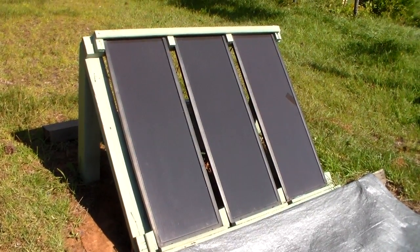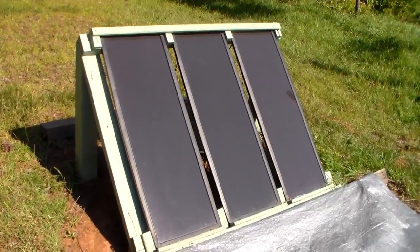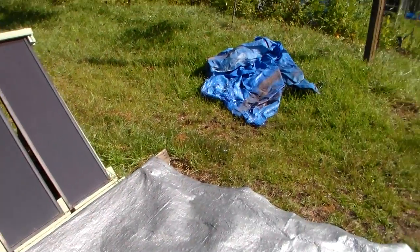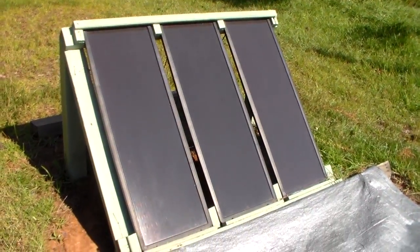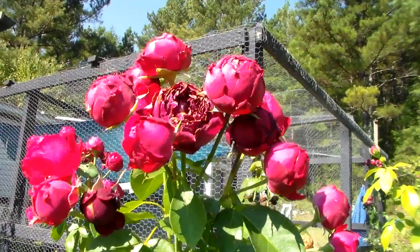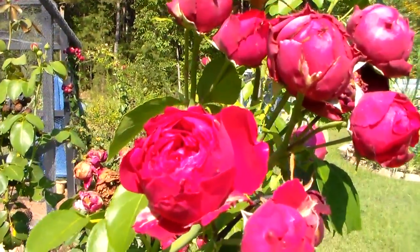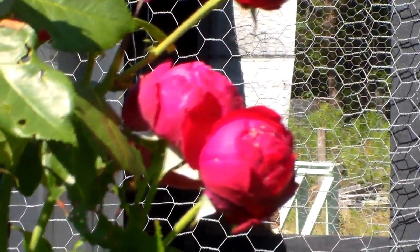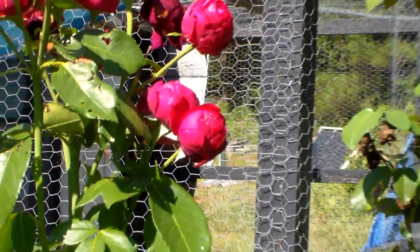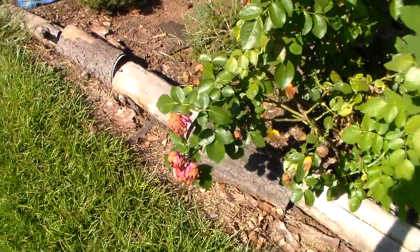It's kind of hard to tell when I'm playing back the video on my camera if it's that much better or not, but let me give you some shots here. That's obviously my 45-watt solar panel, there's a little blue tarp over there — I'll replace it with a silver one. There are some roses right there, just trying it out — actually that's a nice looking rose. The zoom is amazing on this camera, I love the zoom. It looks pretty good, kind of hard to tell if it's any better than SD, but I'm sure it is.